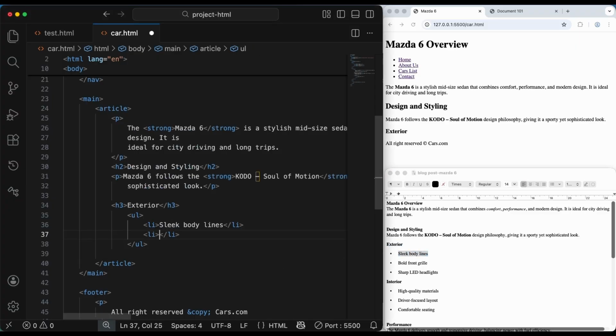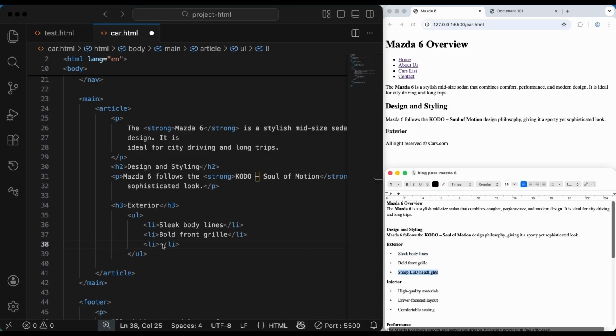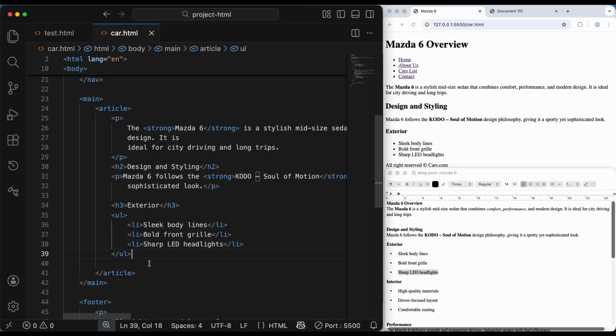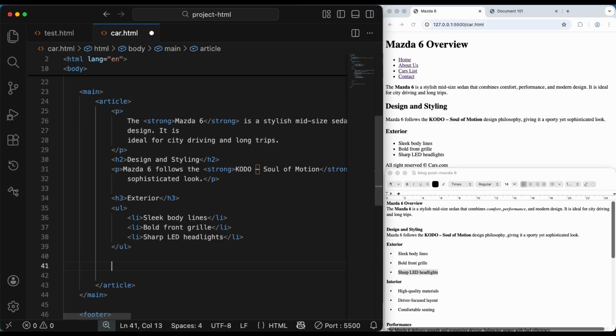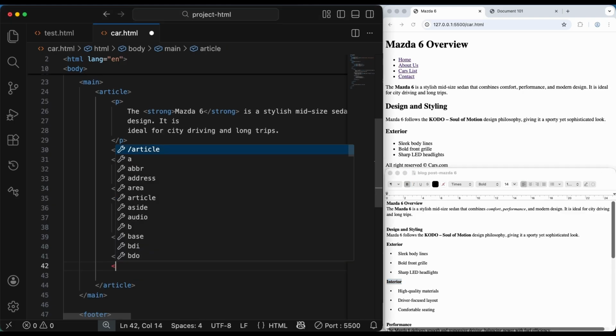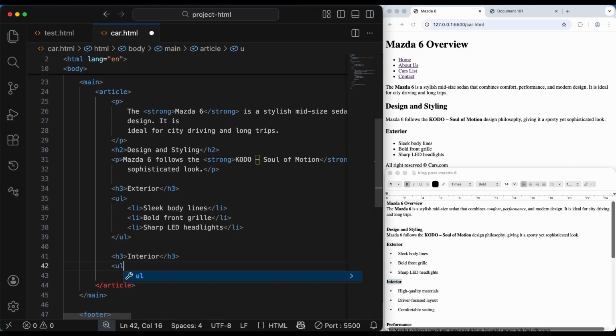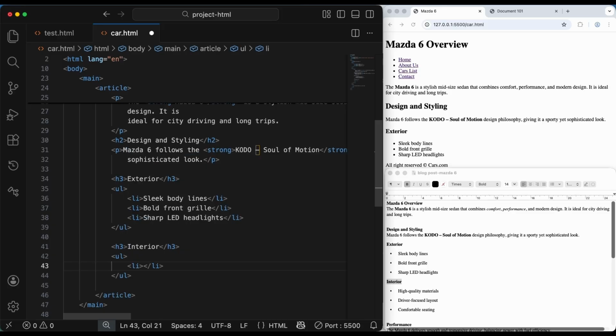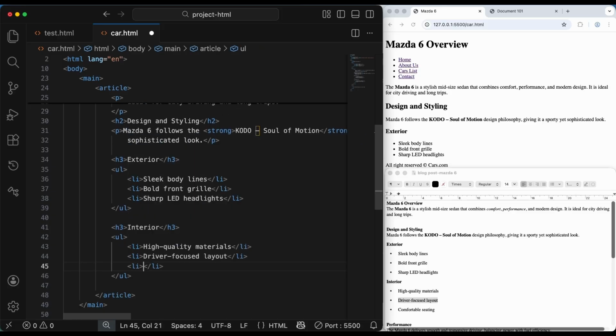First one, second list item, third list item. Okay, and again we have another sub headline, so let's create h3, and the sub headline is interior, and we also have an unordered list ul and li and li and li.